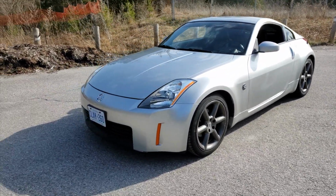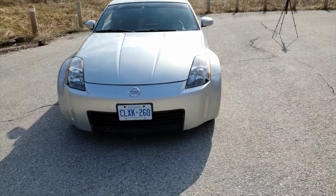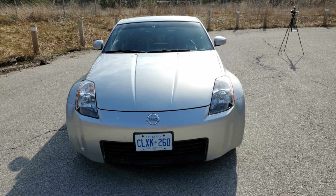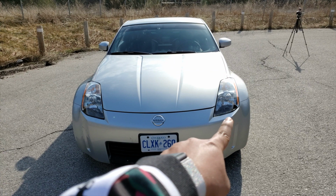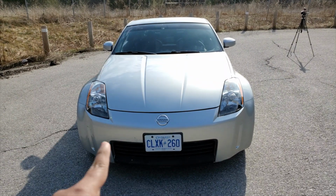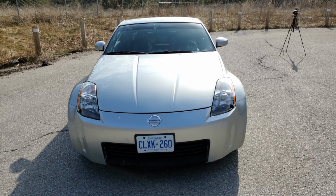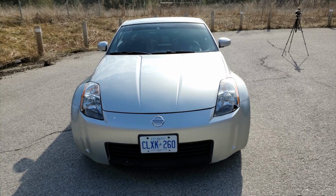Moving on to the front here. Honestly, the front doesn't need that much work. The front came PPF'd actually. The only thing I think I'm going to do for the front is change out these headlights. You can see these two headlights right here. They are hideous. They have the smaller size projector, and I want the depot style headlights, so the 06 to 08 style headlights with new HIDs. I've already ordered new ballast for the lights because these came with some really crappy aftermarket ones.